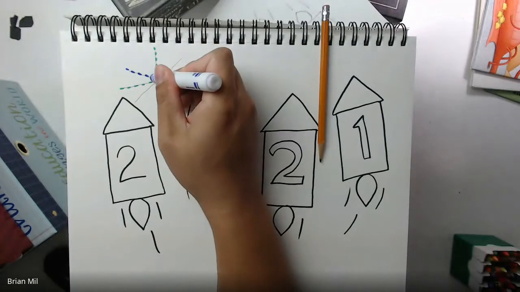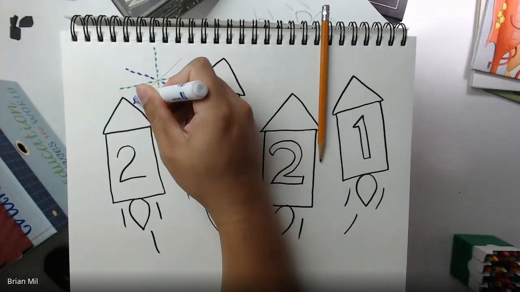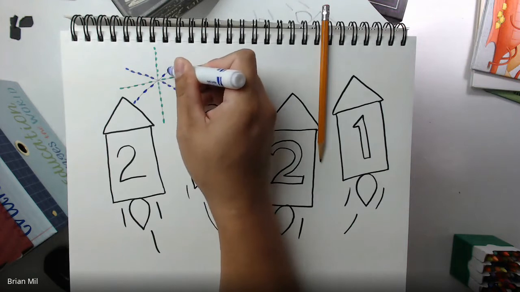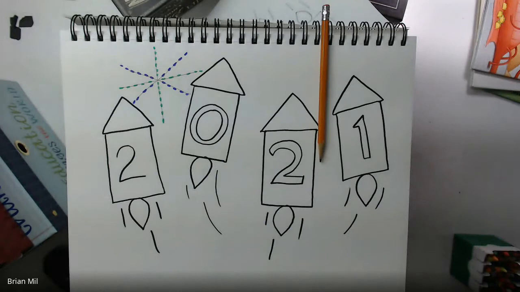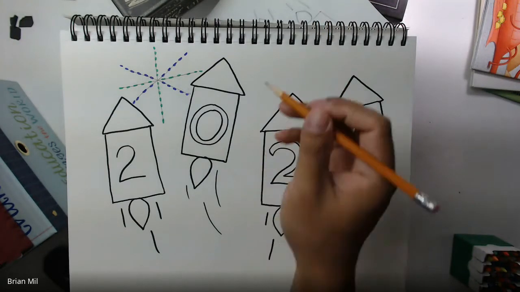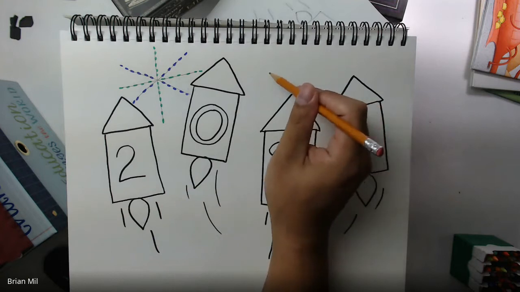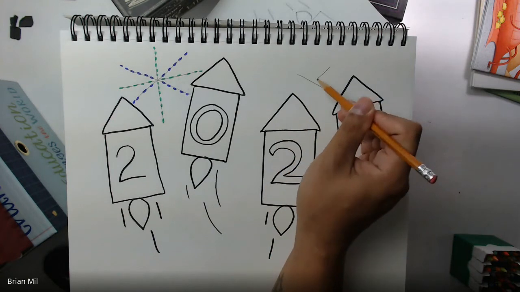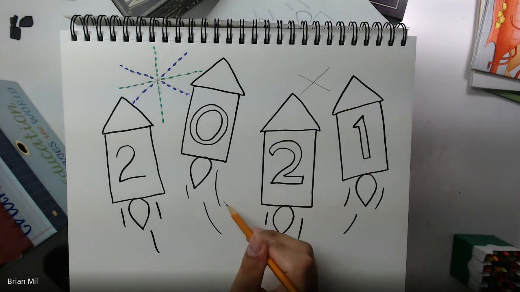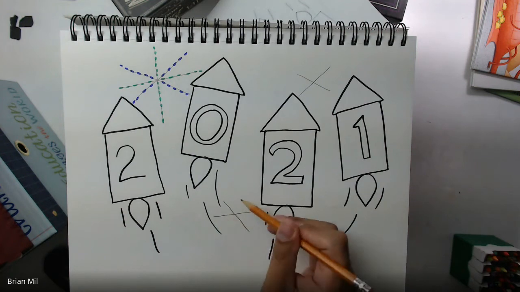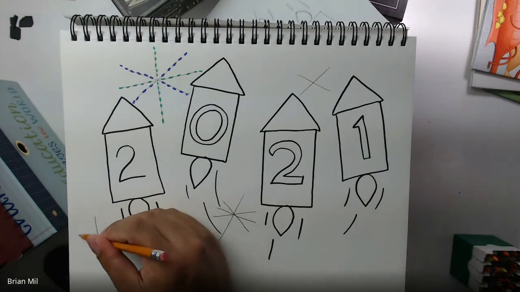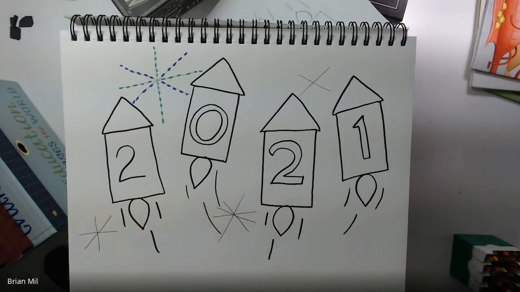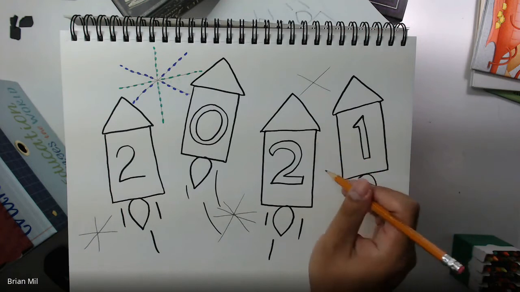And I'm gonna let that dry a little bit because it is done in marker so I can't erase my pencil line yet. So while I'm waiting I guess I can add some more fireworks here and there. So let me add an X over here, maybe I'll add an X and a T over here. Maybe one right here and probably one more right over right here probably.